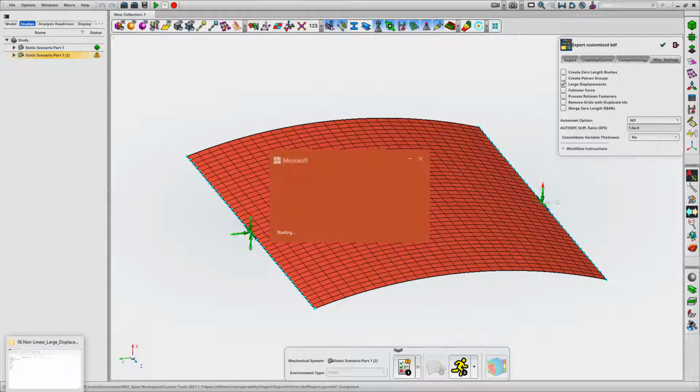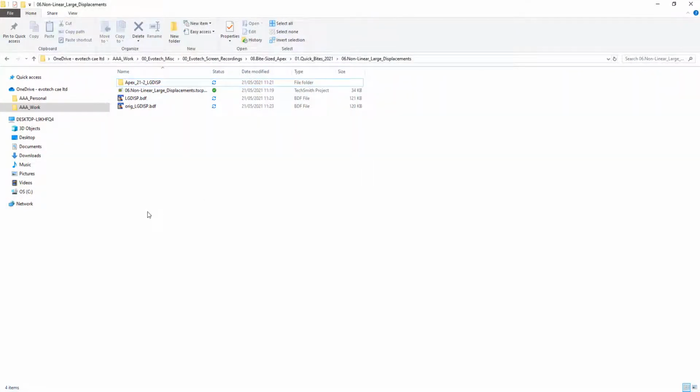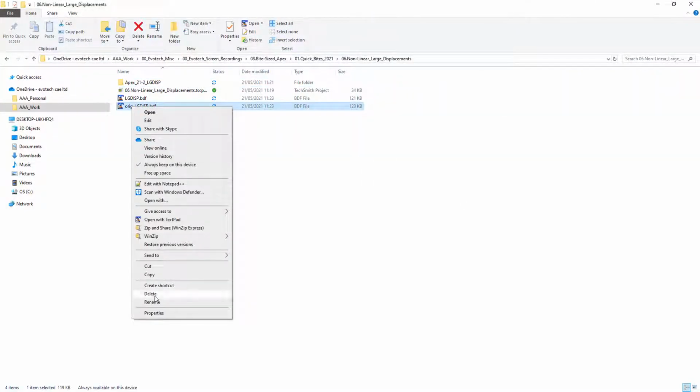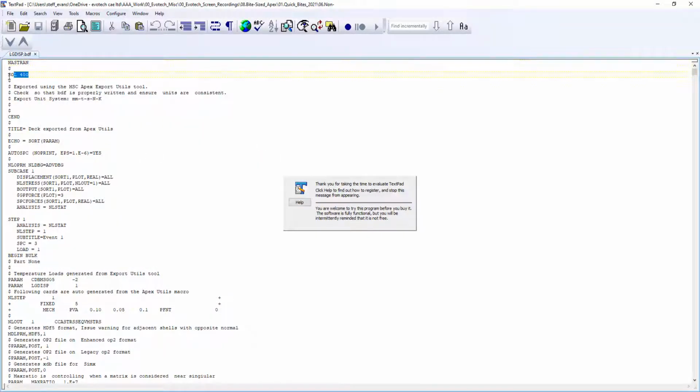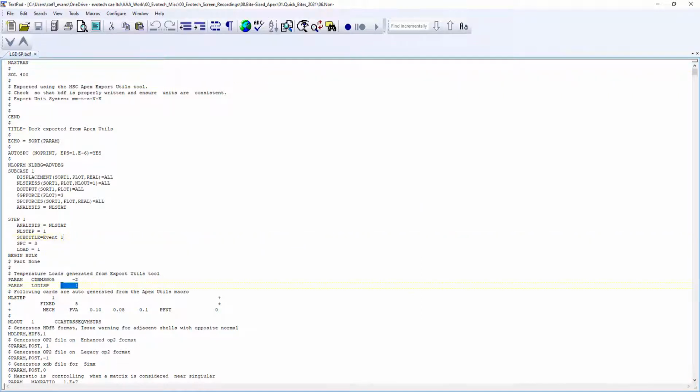Okay, let's go into our workspace. We can delete the original file. So in terms of our Solve 400 run, key things are we've got the Solve 400 call here, we've got large displacements turned on, and then we can see our nonlinear stepping algorithm that's set up to do an incremental solve and recalculate the stiffness matrix through the solution.